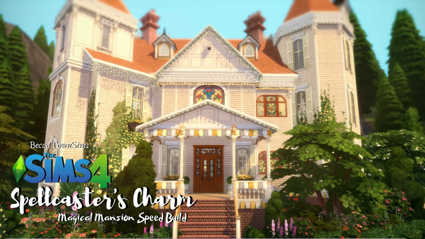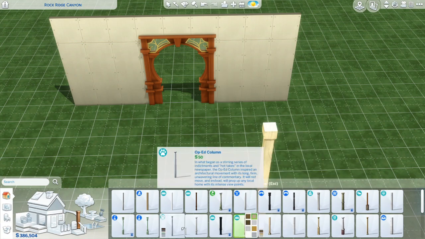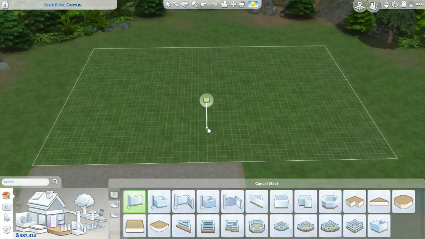Today I'm showing you guys Spellcaster's Charm. So this is a mansion that I built for the Charm family. It's in Glimmerbrook at Rockridge Canyon, which is where their house used to be.